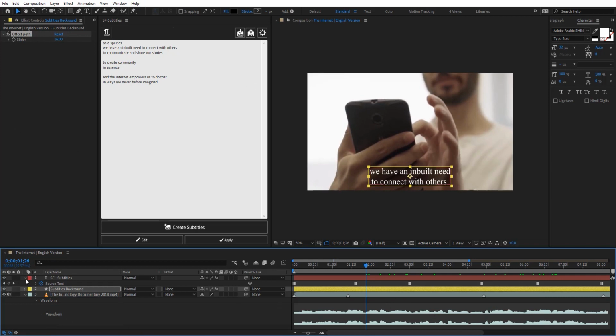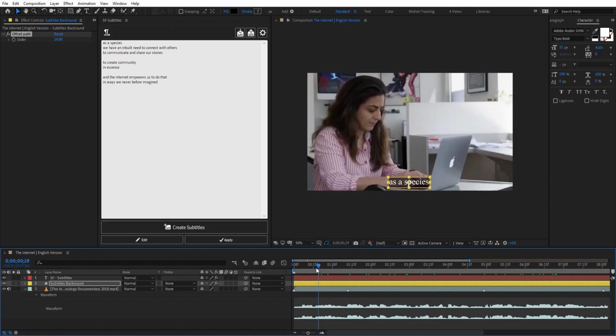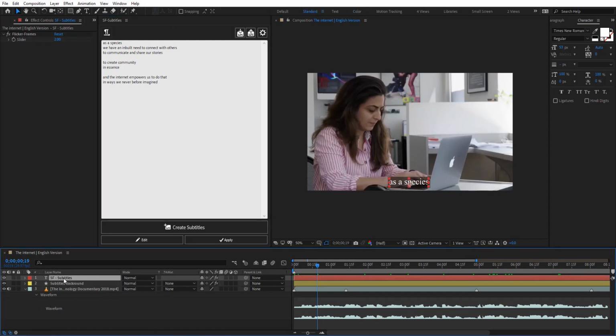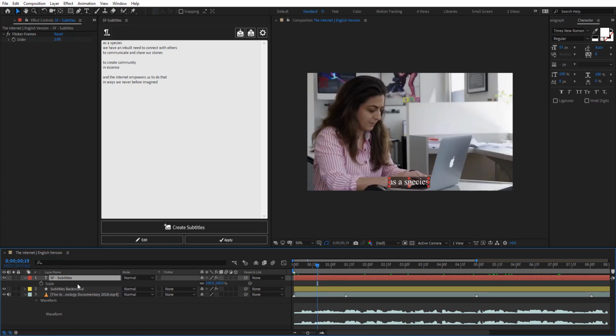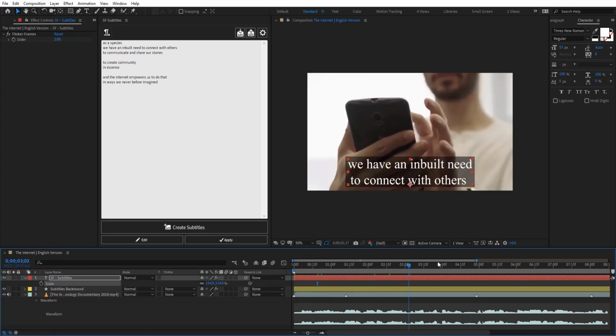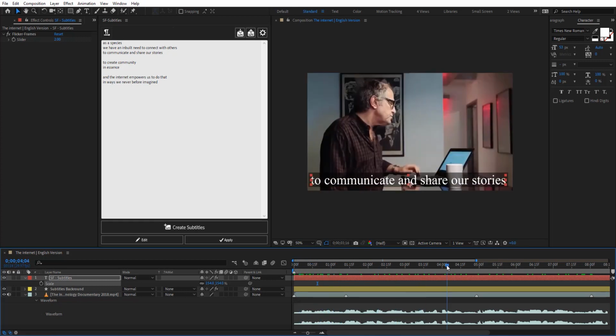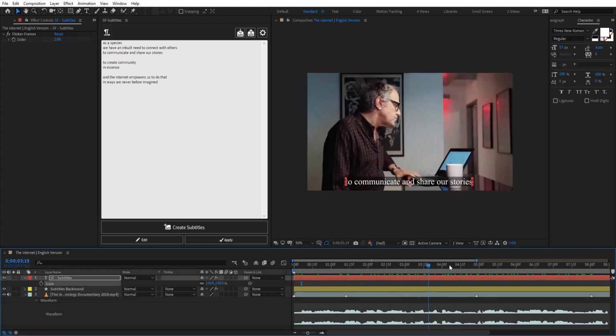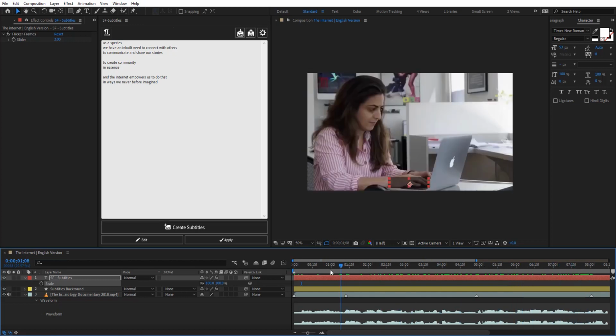And let's say we want to stylize these basically. So the first thing you need to know is the text or the style of the fonts. So before you hit create, you need to choose your font that you want to use. And in order to change the size of the subtitles, all you need to do here is select this subtitles text layer and then hit S to reveal scale. And then you can scale up your subtitle and you can see the background, it's scaled as well. And all the subtitles change their size all at once. So you can see how easy it is and how quickly. So let's go back to 100 and it's going to update back our subtitles size.